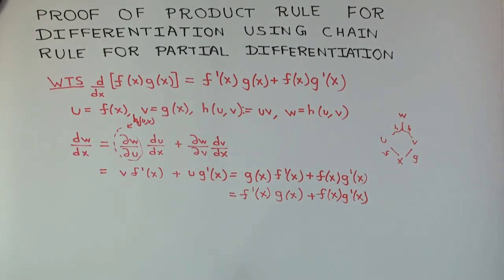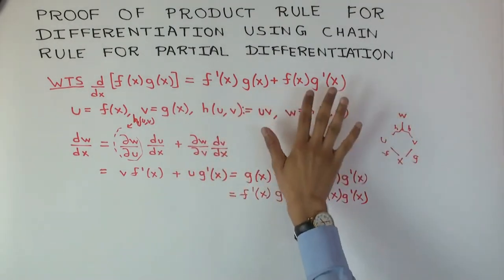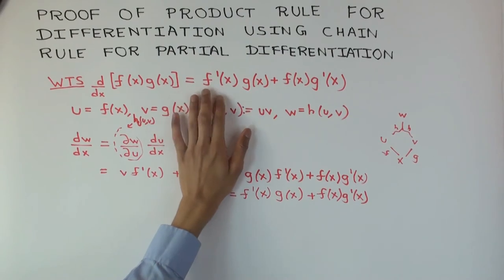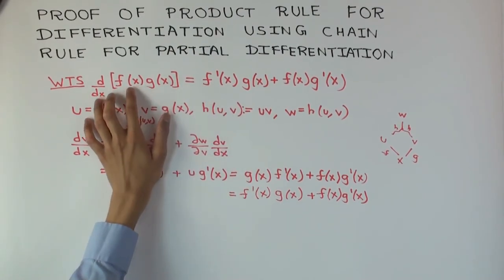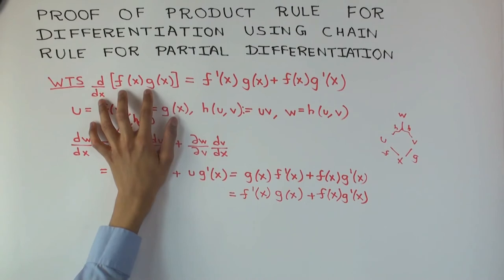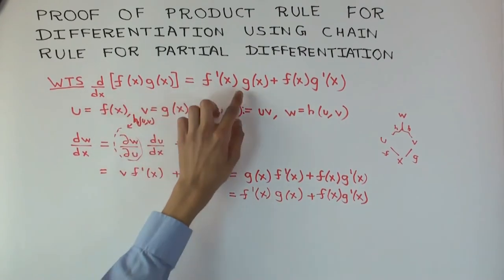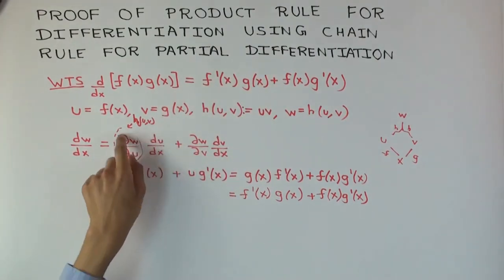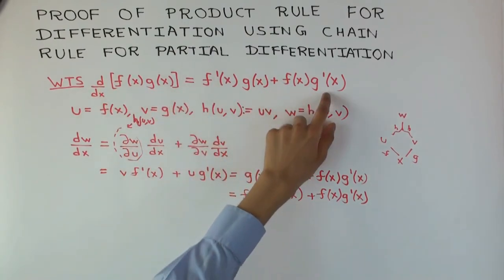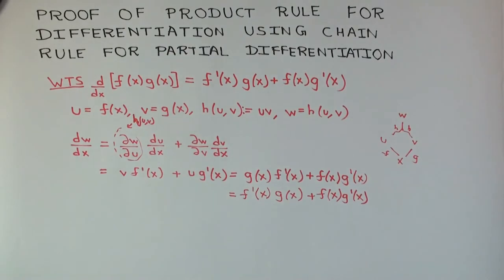And that seems like a somewhat roundabout thing. But actually this proof, I mean, you could also prove it directly using limits, even without using this. But this proof really tells you something. It really sort of captures the reason why this rule is true. Why is it true that the derivative of a product is like this? Well, the way to think about it is, when you're trying to differentiate this product with respect to x, it could change for two reasons. One is that f is changing, and the other is that g is changing, right? The part which is due to the changes in f is given by this product. That's this part. And the part of the change of the product which is due to changes in g is captured by this product.